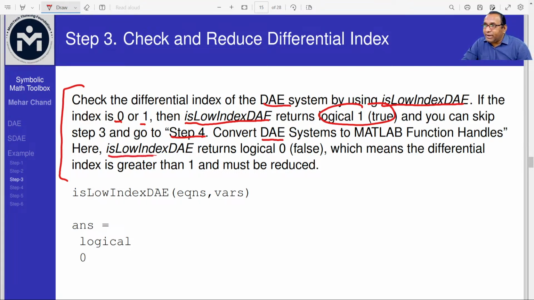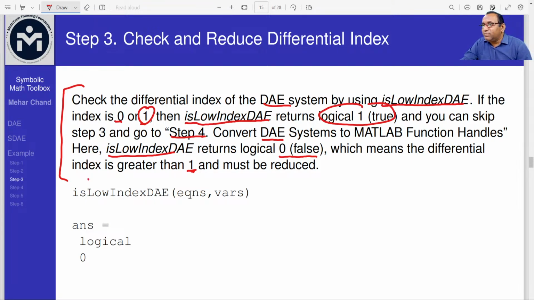Here isLowIndexDAE will return 0, which is false. If we have 1, it means true, and if we have 0, then it is false, which means the differential index is greater than 1 and must be reduced to use the function handle for solving the differential algebraic equations.